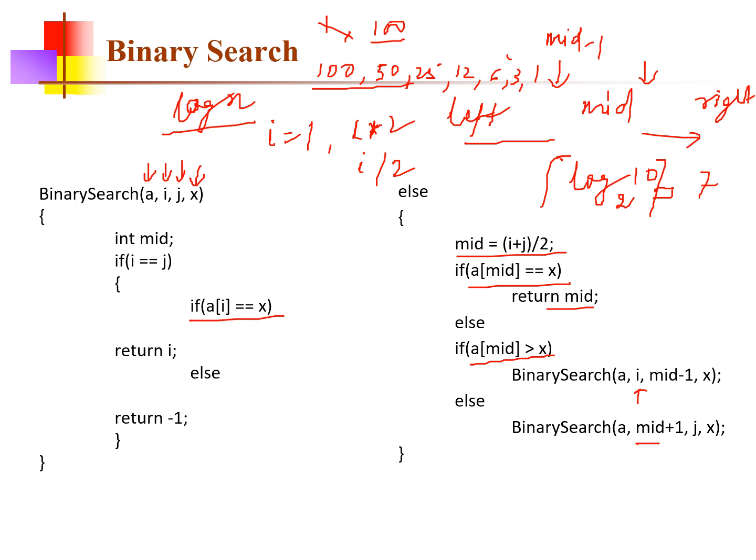So in this case also, if you are performing the binary search operation, in the best case and in the worst case, it will give you log n time complexity. So that is it about the binary search operation and linear search operation. You can say binary search is better in terms of complexity in comparison to linear search, because it is taking less time than linear search. That is it about the search operation.